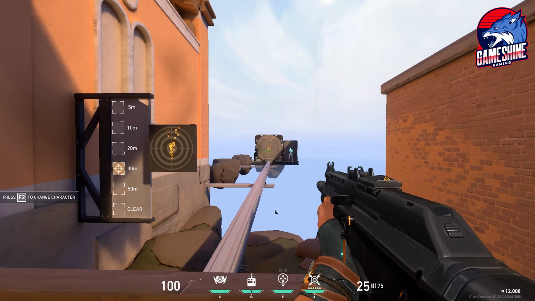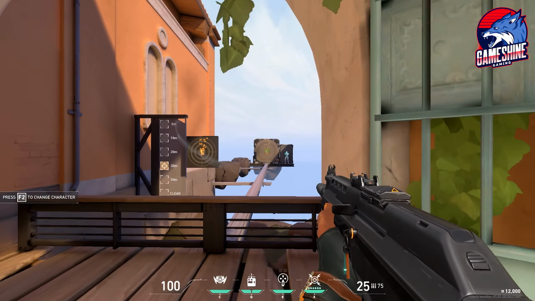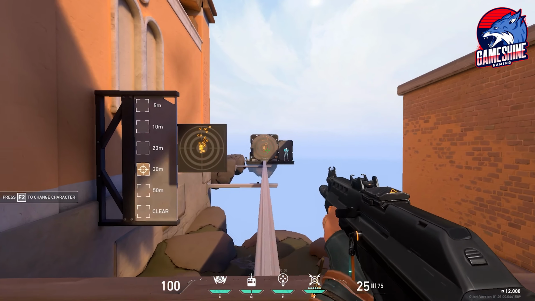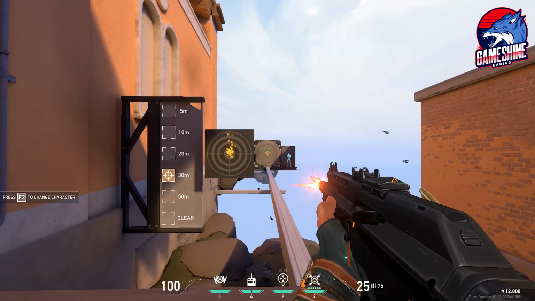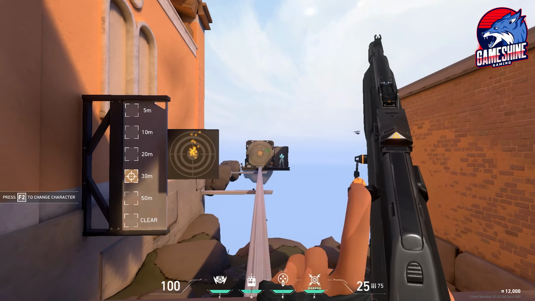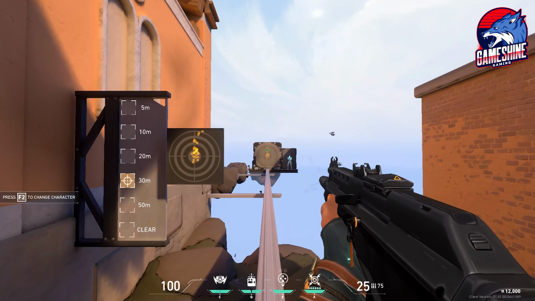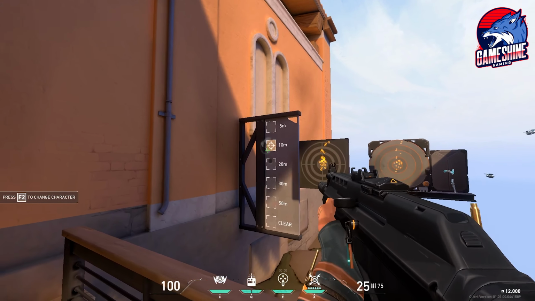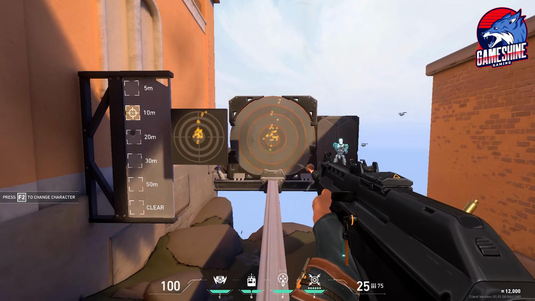You see that curve? So it's one, two, three, one, two. It's about three bullets, then it starts to buck. So you go one, two, three, one, two, three, and the first three are always going to stay center. About the fourth bullet starts to buck up. And what you can do to stop that curve is 1, 2, 3, then hold down the mouse.